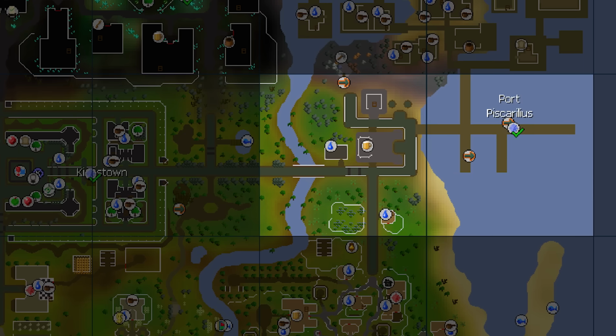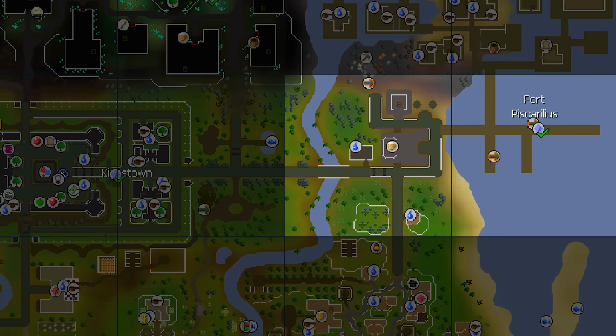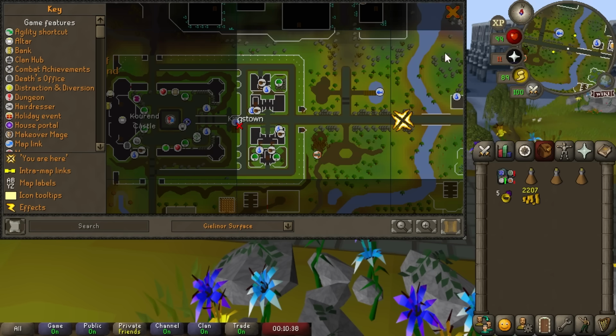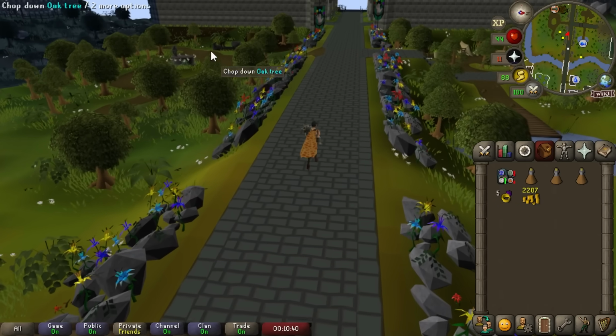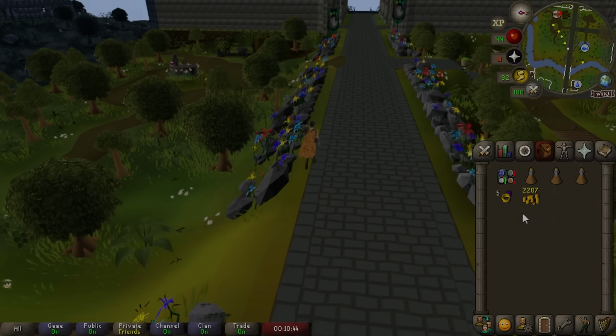So I think it's time to push into Kingstown and get the Catacombs. There's just so much under there. So we're going to unlock the eastern Kingstown chunk. Really, there's nothing here, just a bunch of guards, a couple quest locations, but I can see the Catacombs. I can literally throw a rock at them.